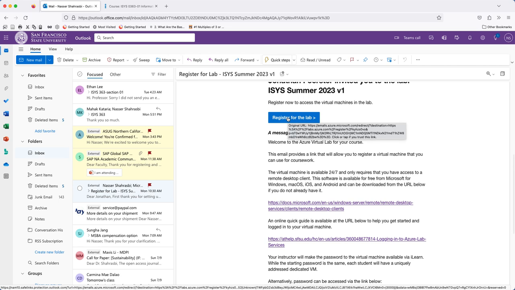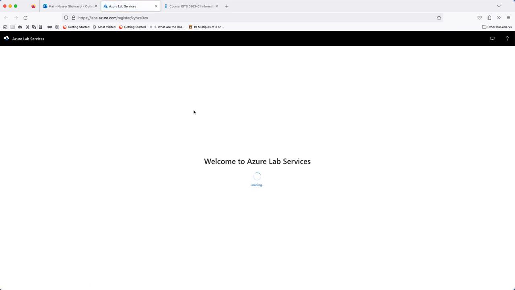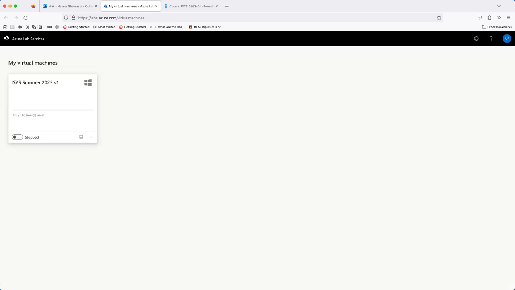You can follow these steps and land on the page. First step, I'm going to click on this link. If you're a Mac user, you need to install an app before doing that. The app name is Microsoft Remote Desktop.